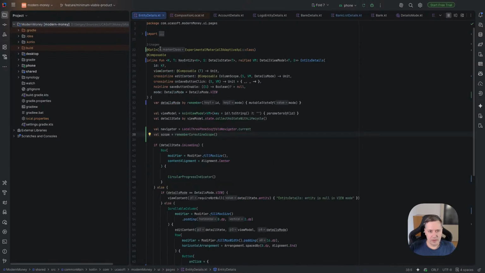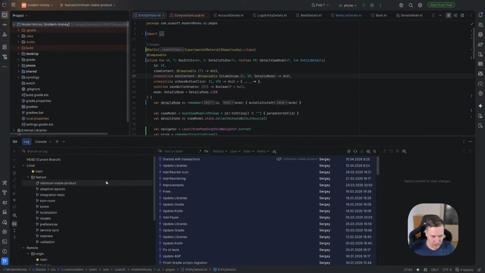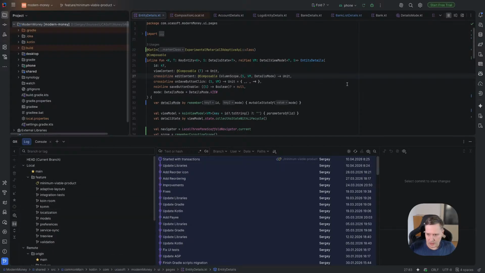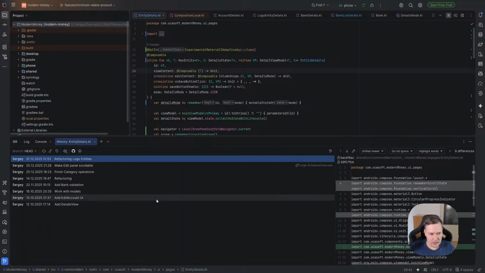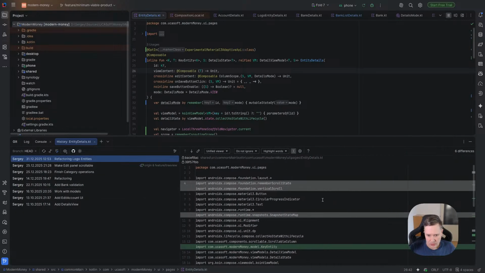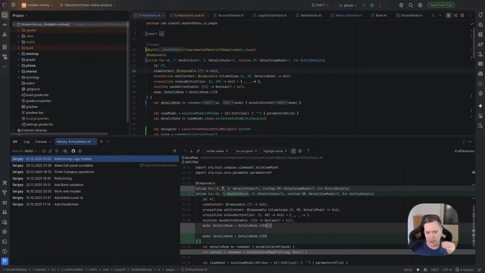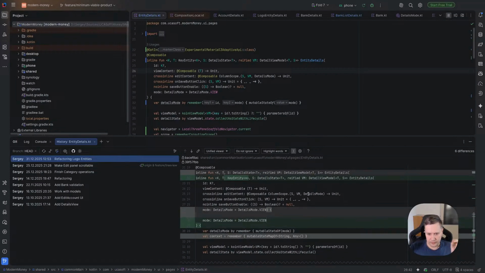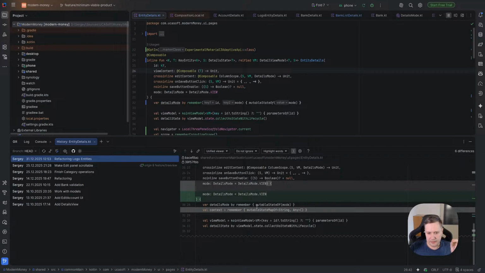So on the entity details class, as you remember, if we check the history, I can open Git, yeah, here, nice. What we had previously was that we just provided some key, T, etc. So I changed it to K entity. So right now we will be able to work with it, and to be honest, that's all.